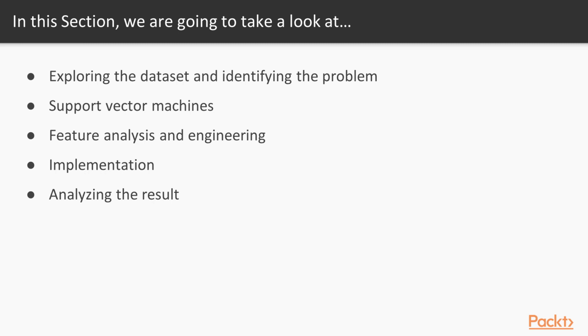After that we are going to talk about support vector machines, which we will be using for solving this problem. Then we will do some feature analysis and feature engineering, and finally we will do the implementation using the theory that we checked out in previous videos. Finally we will analyze the result and see how we can maybe get better results by changing a few things.